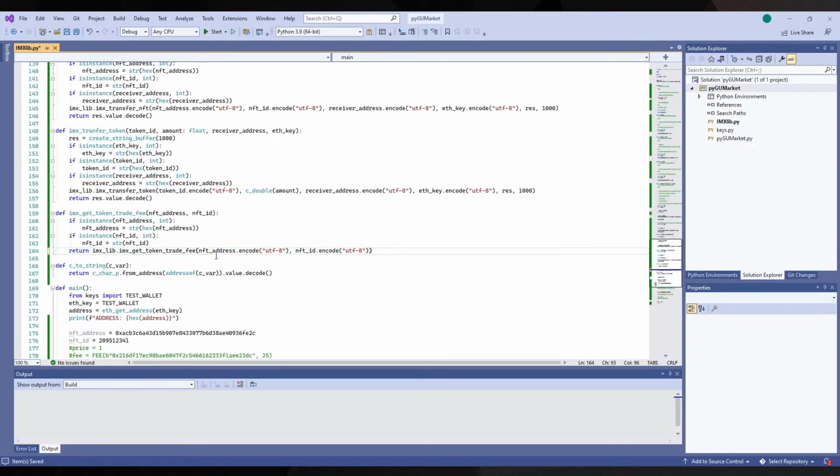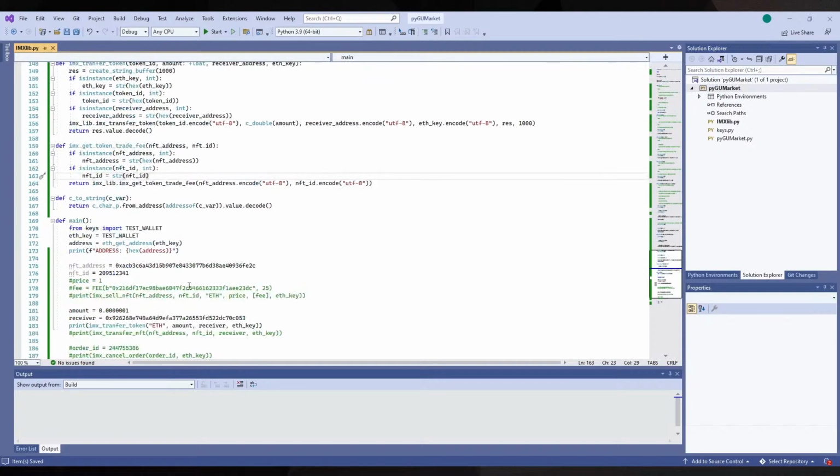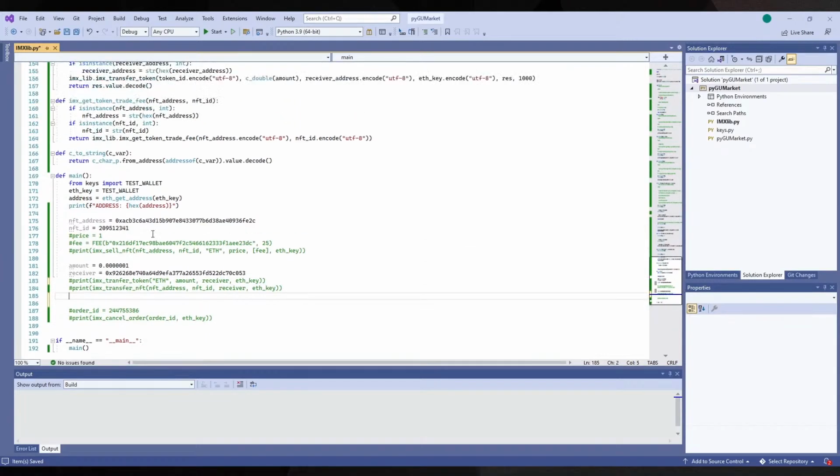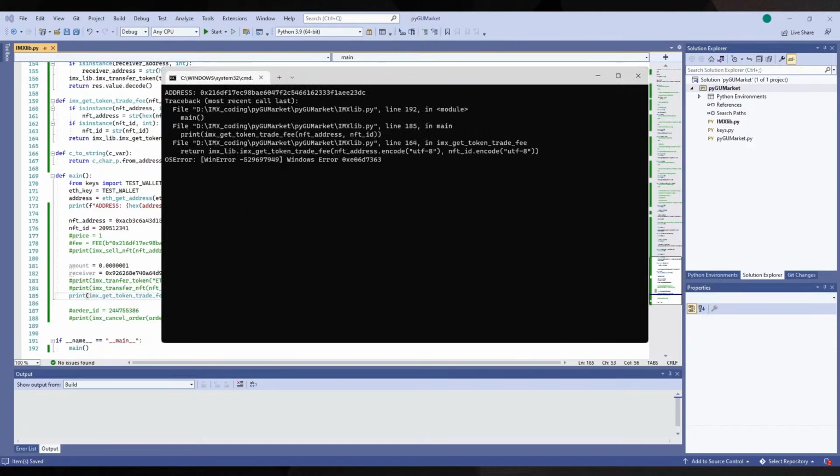Right, I think that should work. Let's see. We'll just do token trade fee, address, the ID. And let's see what we get. Oh, error. I did something wrong.